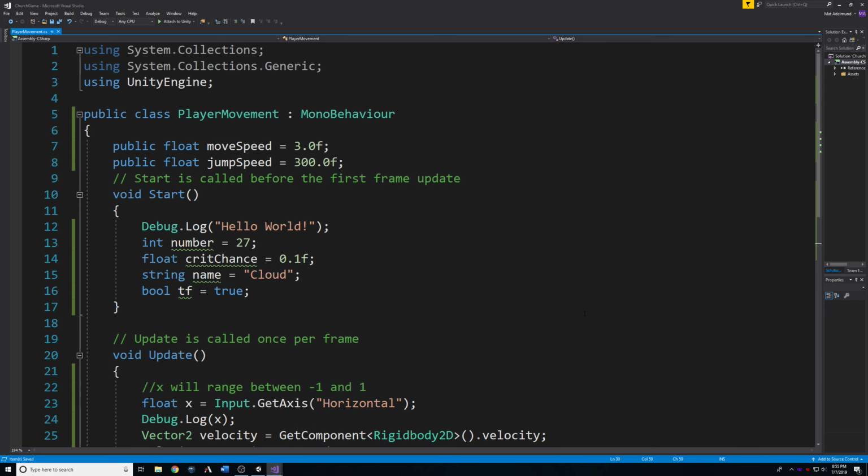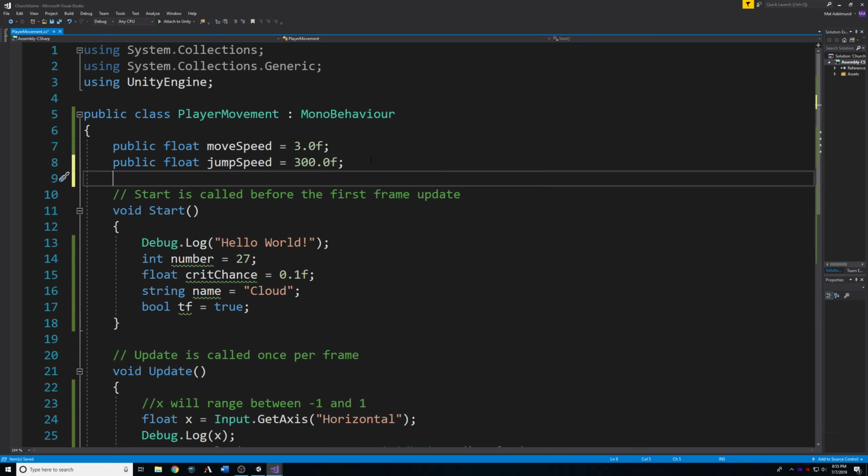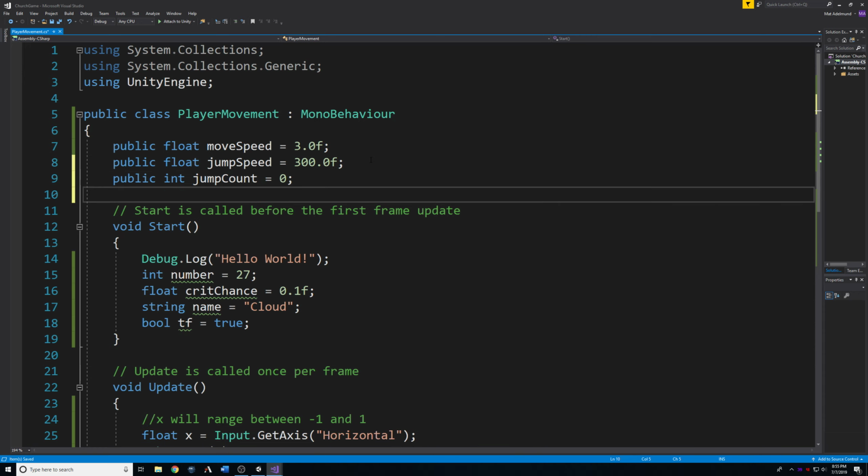So here's how we are going to do that. We're going to create two more public variables here. We're going to create a public int jump count. We're going to start this at 0, and then we're going to create a public int max jumps. I'm going to set this equal to 2. So what this means is that I want to be able to jump 2 times. I'm going to start at 0 because I haven't jumped at all. Then I'm going to jump, and I'm going to increase jump count. I'm going to jump and jump again, and then I will not be able to jump a 3rd time. So that's how that's going to work.